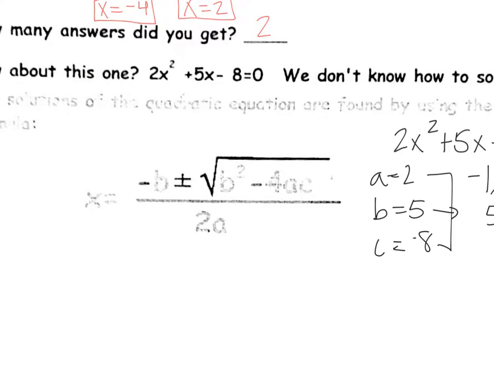And it's kind of hard to see, so I'll outline it for you. But it's x equals, now it says -b. I like to say the opposite of b. So it's opposite of b, plus or minus, and we'll talk about what that means in a second. The square root of b squared minus 4ac, all over 2 times a. Seems super complicated, right? But it's actually pretty easy, and most of the work can be done in your calculator. So if you don't have a calculator, I would get one right now.